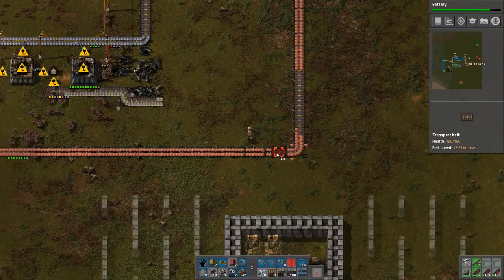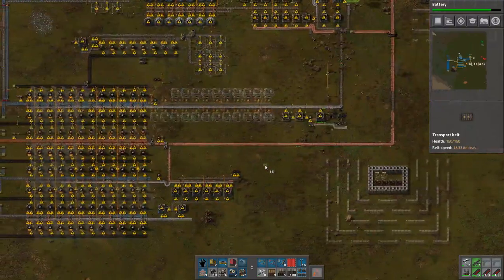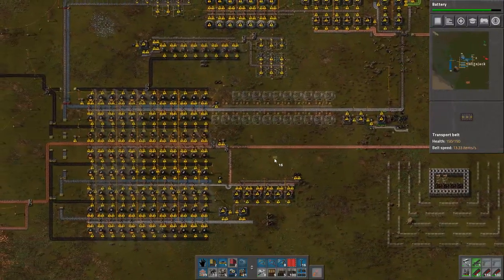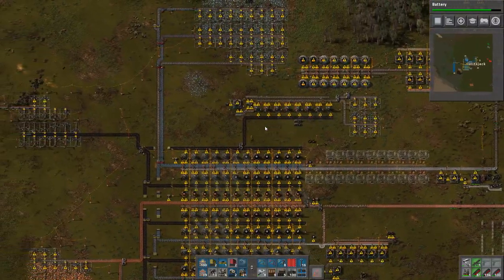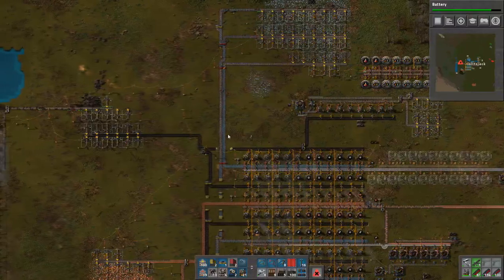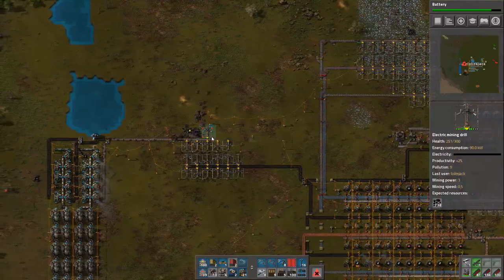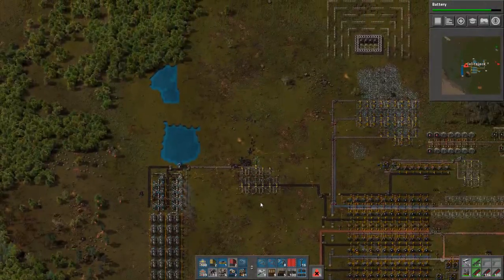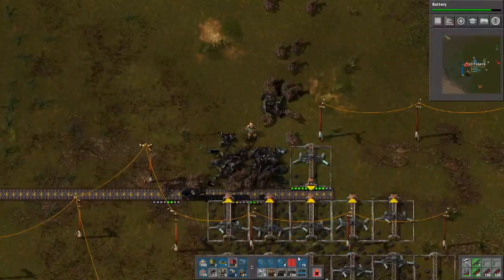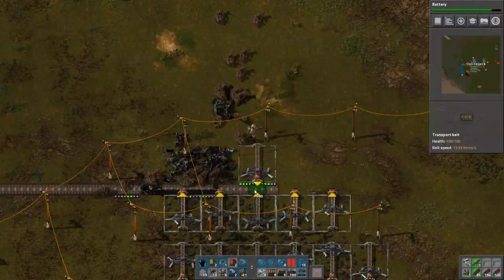Now what? That looks like electricity. Oh my god, everything just lost power. Oh, they broke through the gun turret line. Fucking shit, man. They went this way instead, and they avoided that. Okay, electricity, go. Electricity, go. Okay, electricity's back on.